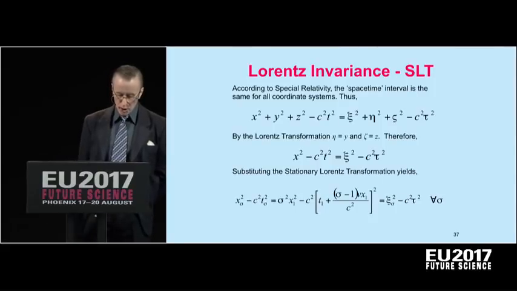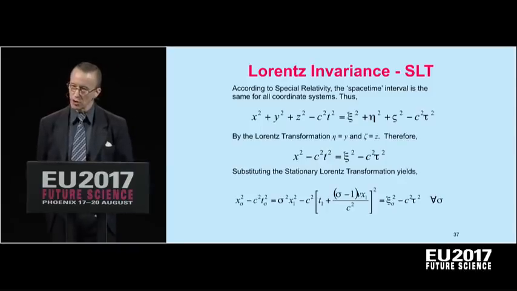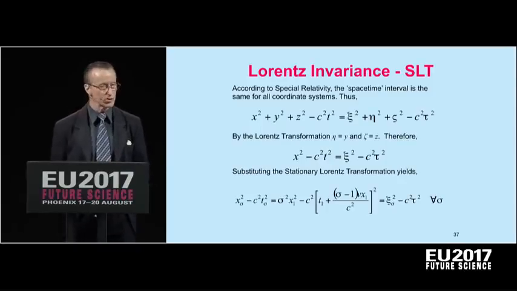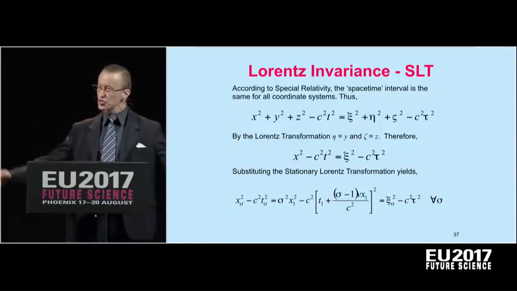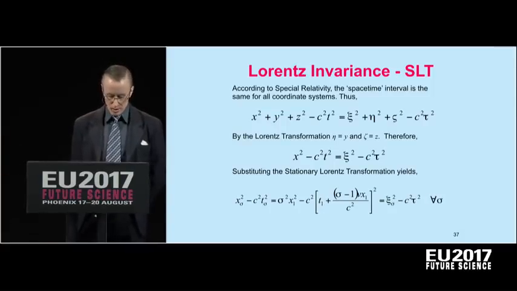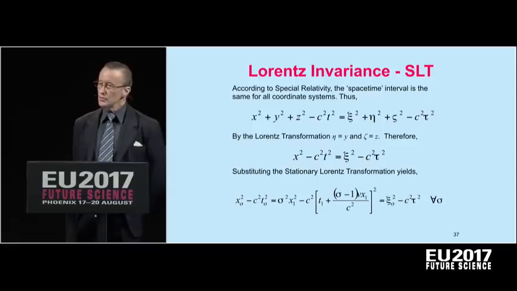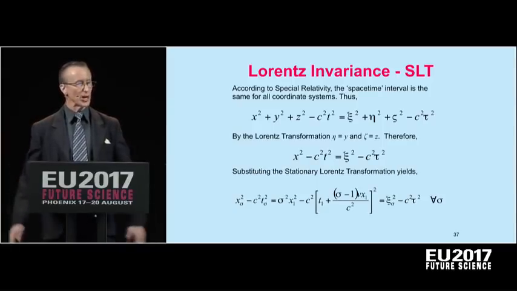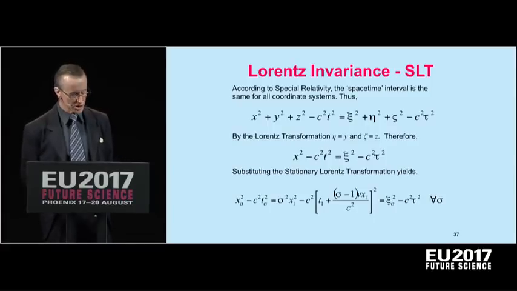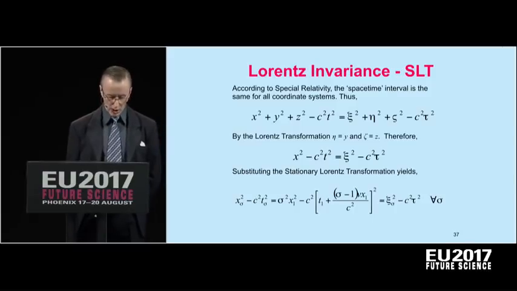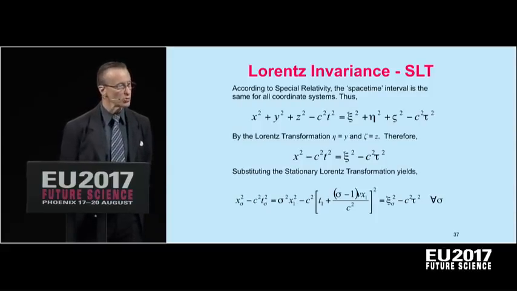Now, Lorentz invariance. According to the cosmologist and Einstein and Minkowski, remember when we did the right triangles in the spheres, and we had x squared plus y squared plus z squared minus c squared t squared equals 0? Well, Einstein requires that no matter how the systems are moving, they all must come out with exactly the same equation, the only change being the symbols. And this is called Lorentz invariance. So they require this top equation. When you change from the x, y, z, and t to the Greek ones for the moving system, you get the same equation. Well, we remember that that's always naught. Cosmologists think that that's not always naught.